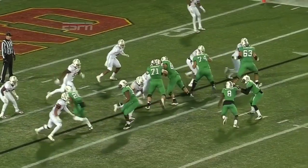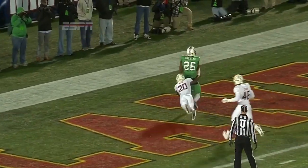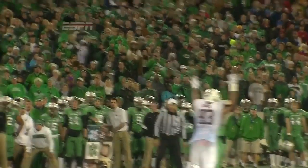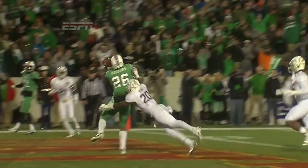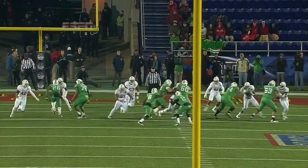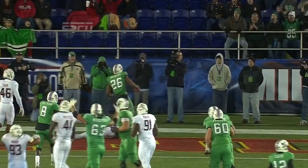This was a brilliant call. And Hoskins, just a guy who, you have a safety in coverage. Once again, you had Anthony Nixon there in coverage, a guy who's been battling a bit of a toe injury. But we've seen time and time again, the safeties cannot cover him one-on-one. And you say, well, why don't you have double coverage? You can't double cover everybody.